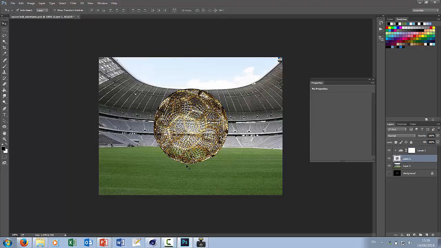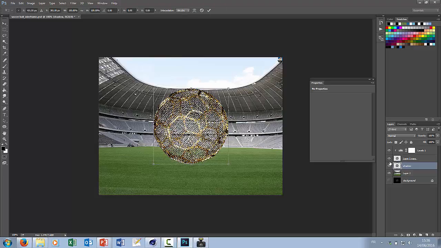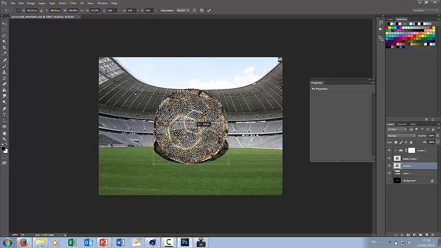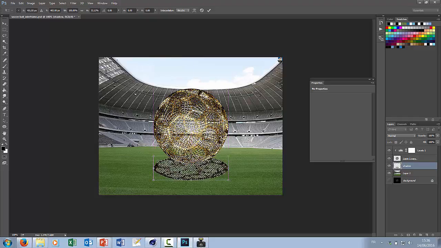If you would like to get a quick shadow, just a quick trick, just duplicate this layer. This will be our shadow layer. I just control click to get the selection. I use Control T to transform my selection. I move it down.